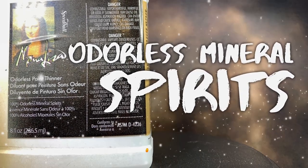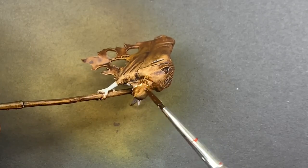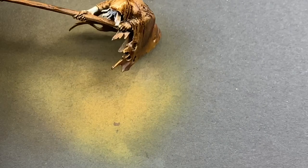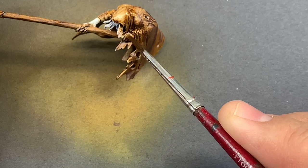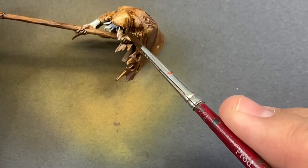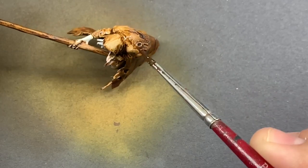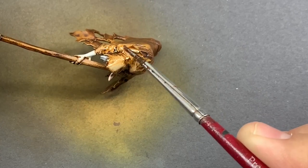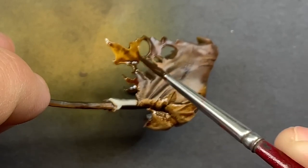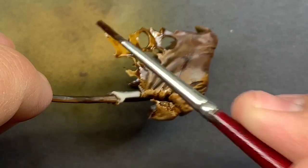Using mineral spirits, I'm going to start to remove some of that Streaking Grime, and I'm really going to focus this on a lot of the highlight points, so those upper folds and the top of his head, that kind of thing. I'm also going to start revealing just a little bit of that ochre brown, and that's just gonna give us a little bit more color variation.